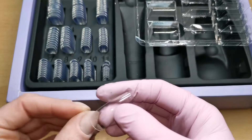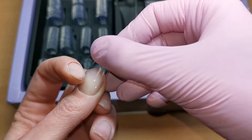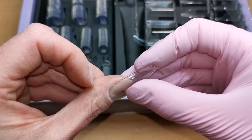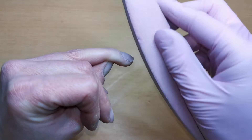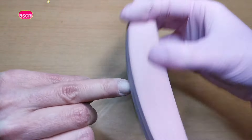We're going to be doing my left hand today, so let's start off by sizing the tips up first. This is size one. When you're sizing your tips up, you want it to fit from sidewall to sidewall. If you find yourself in between sizes, always go for the bigger size because you can file it down. I didn't need to file any of these — they all fitted my nails perfectly.